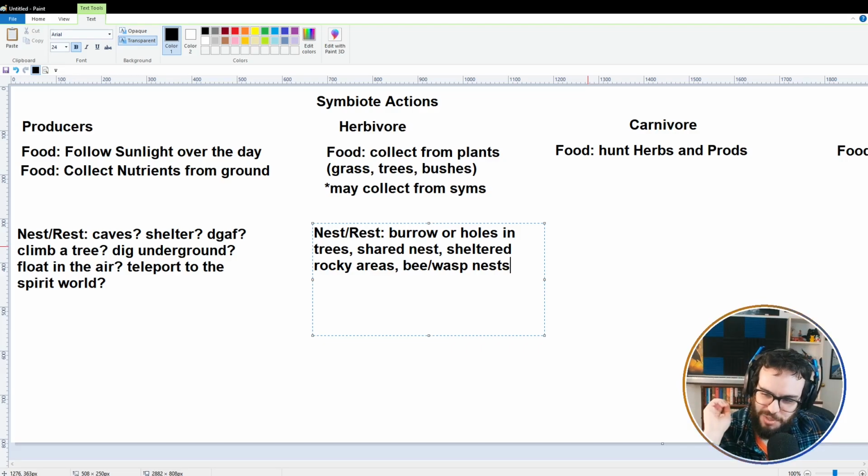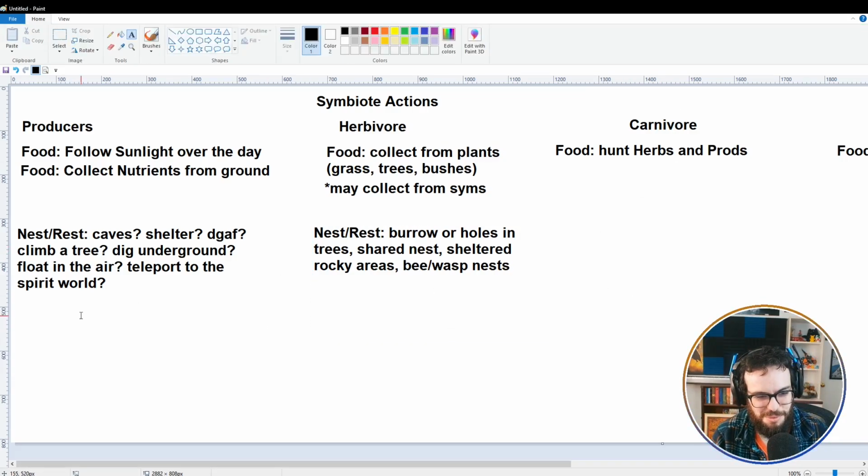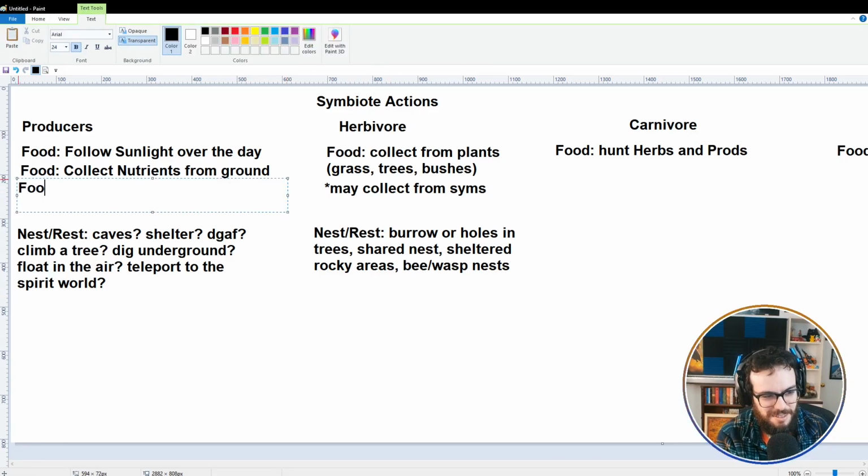He finds some sweet, nutritious lava rock to eat. I guess that makes him a producer? So let's put his cool nest thing over here, but then also add... I guess that sort of goes with collecting nutrients from the ground, but this is very specific. Eating rocks?